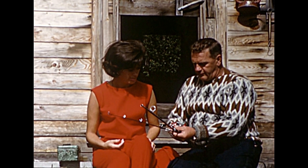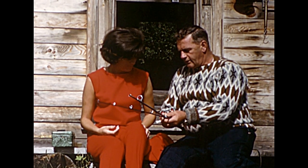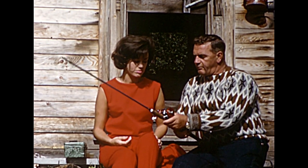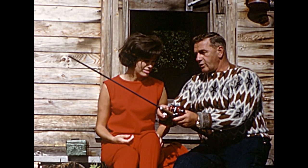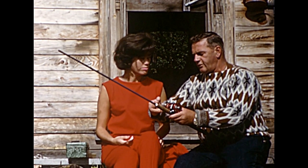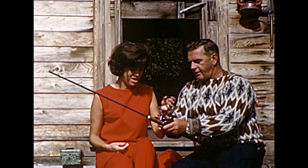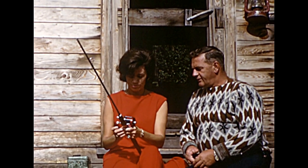The big lake lunkers, as they are often called, are found in many lakes from the Great Lakes in the eastern portion of Canada and through the northern lakes of the Prairie Provinces, British Columbia, and the territories. They're found in large numbers as far north as the polar ice caps. The pretty young lady with the party is Pat Watson, a stenographer who has never seen a fish caught before. The instructor is George Davis, a resident and well-known guide of the Fort St. James area. Let's listen in on the instruction.